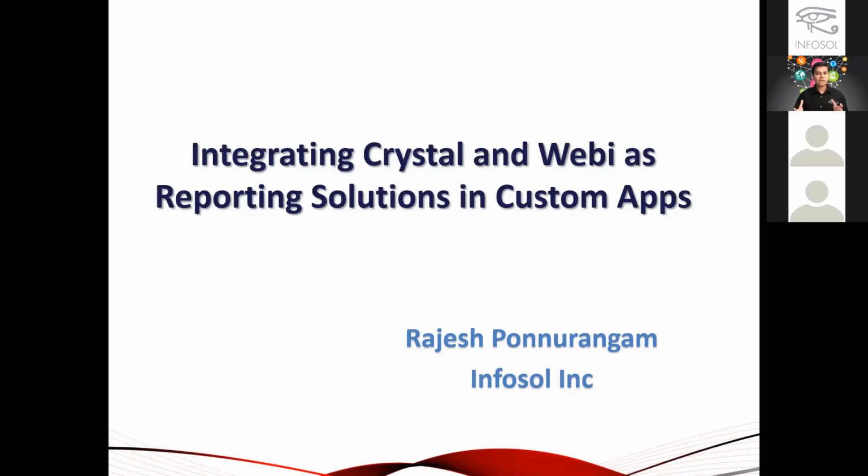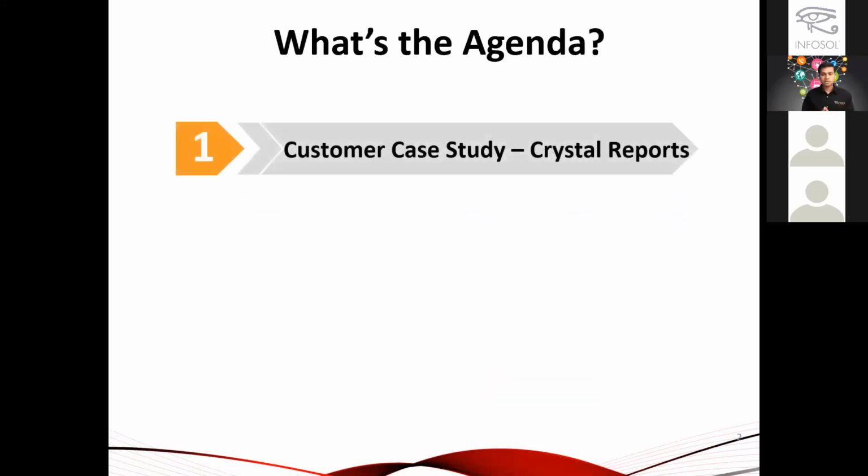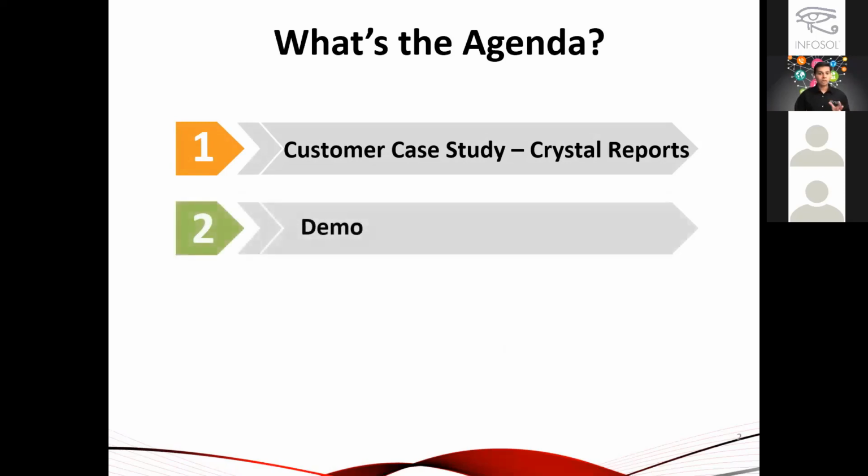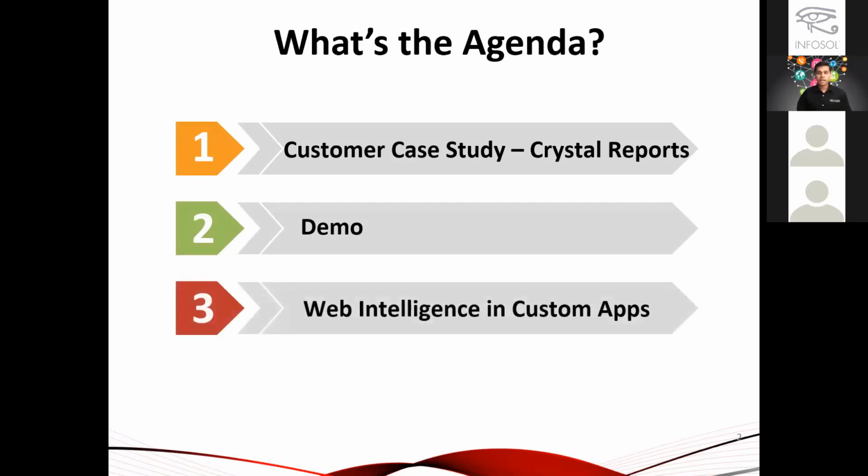Can Crystal Reports or Web Intelligence be used as a part of your transactional systems? Can it generate reports dynamically or in an ad hoc fashion as and when the transactions are appearing in the system? These are things that can be done with custom applications and with a bit of programming help that we do. So I'm going to discuss a customer case study here, and I'll show you a quick demo of how Crystal is embedded into a transactional reporting system with the help of .NET programming. And then I'm going to give you some tips on how Web Intelligence reports can also be included in the custom application. So these three things will be covered today.